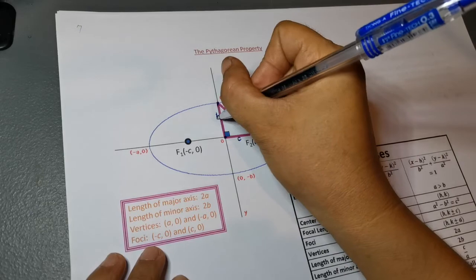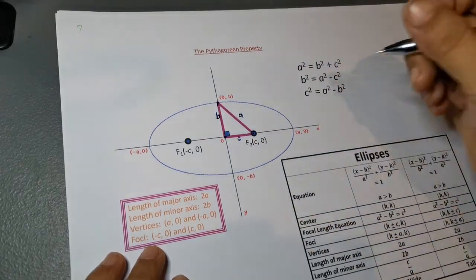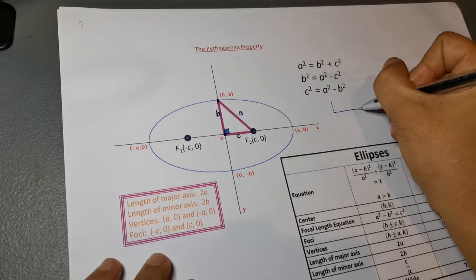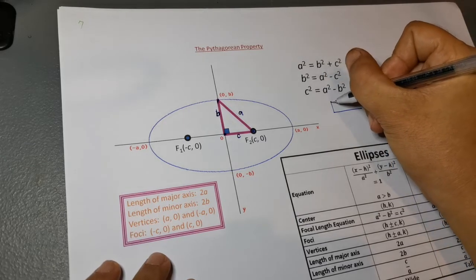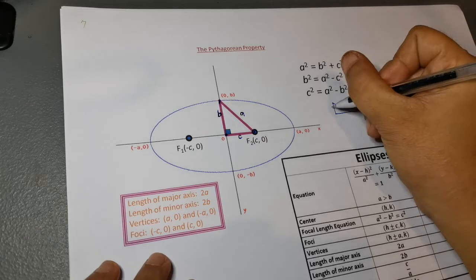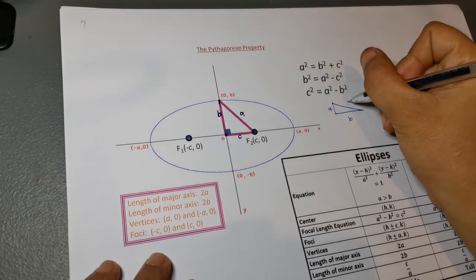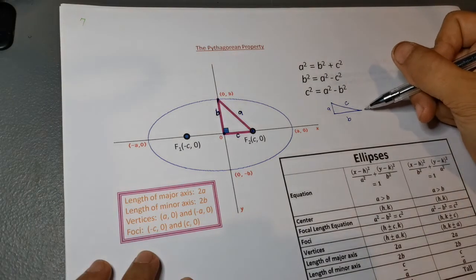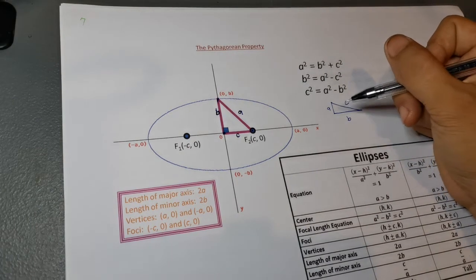So, ang B natin, do not be confused kasi ang tinuro sa inyo ng ating mga magigiting na mga guro sa mathematics, ito yung A, ito yung B, at yun ang C, di ba? Sabi nila, yung pinakamahaba is always C, yung pinakamaliit is always A.